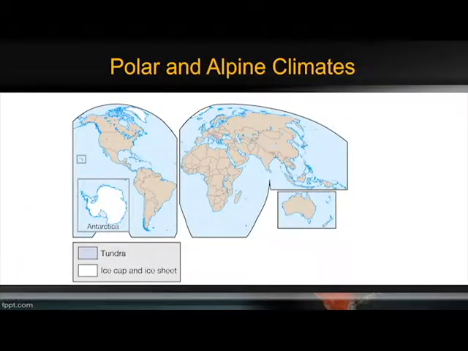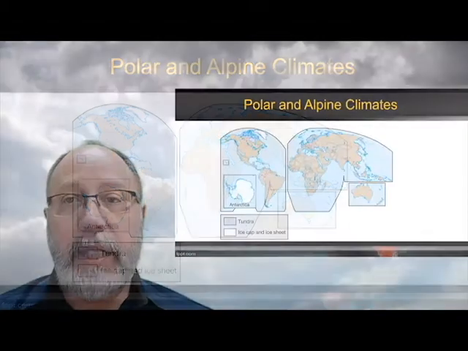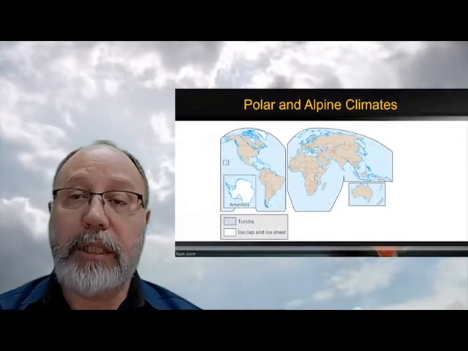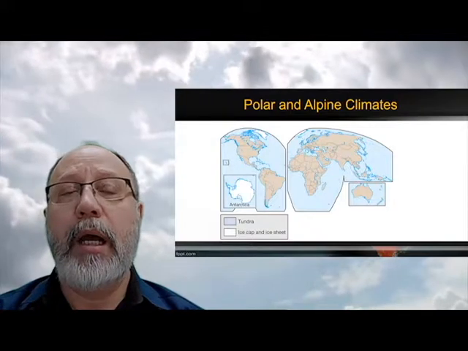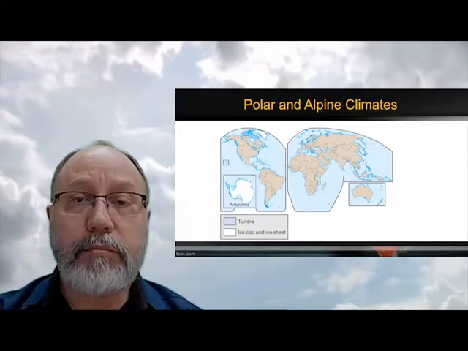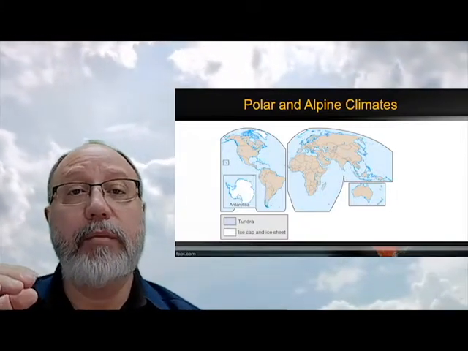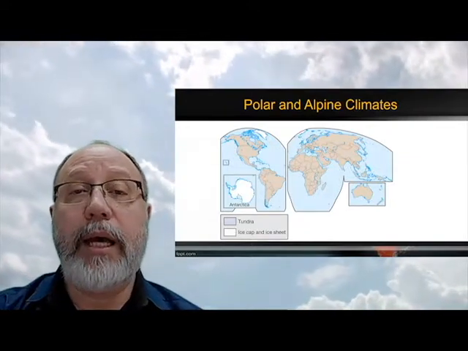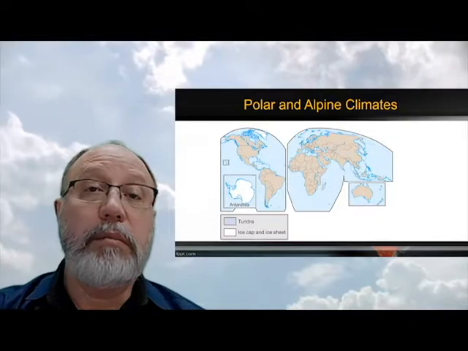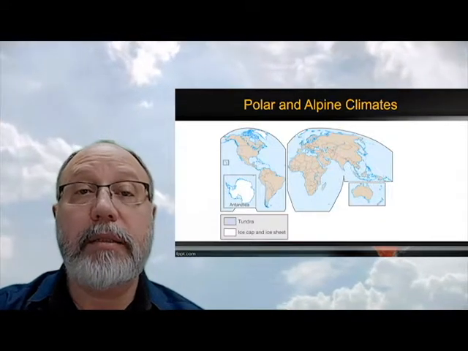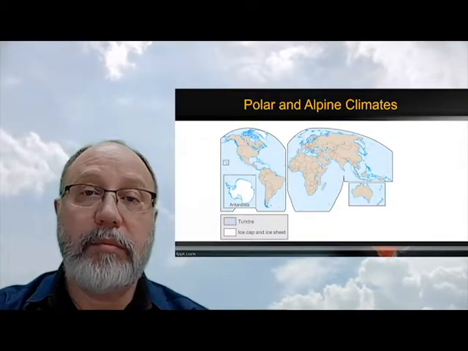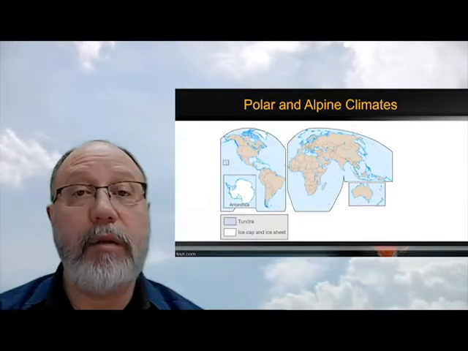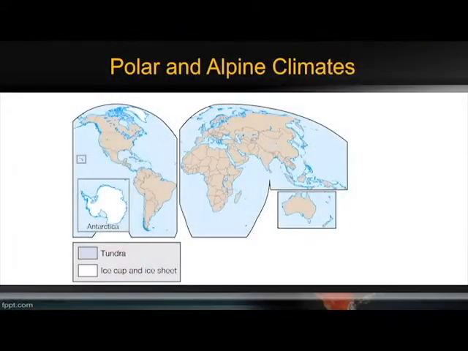And finally, we'll talk about the polar area, where you have the polar and alpine. Alpine means mountains. Why? Because the higher you go in the atmosphere, the temperature decreases. So even though you might have regions in the tropical area, they behave as polar because they have much lower temperature. So where can you find areas like this one?